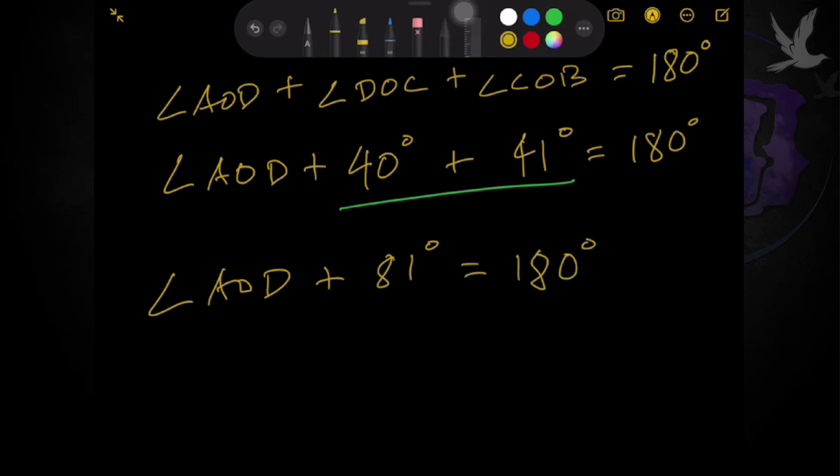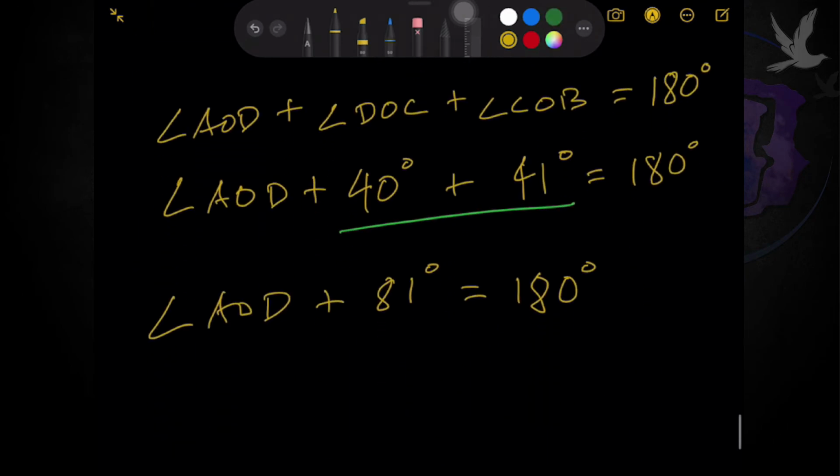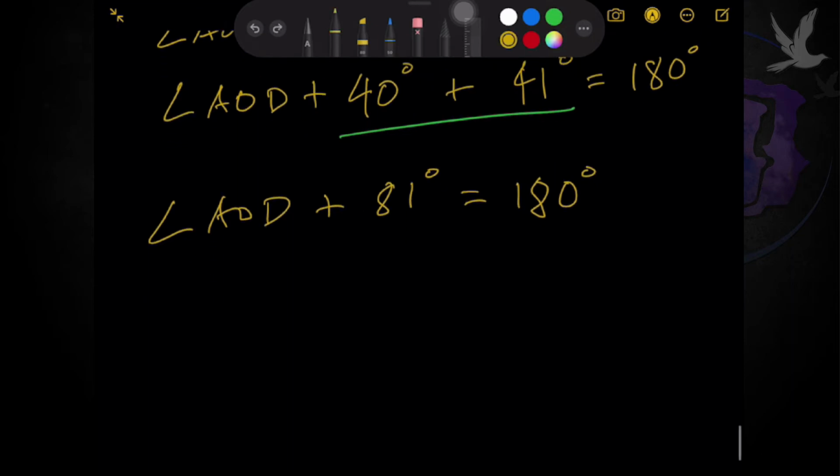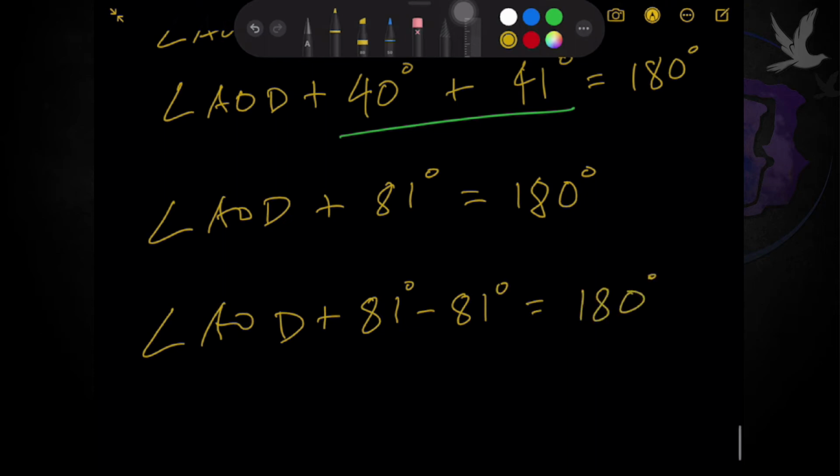Okay, so ganun lang po kadali itong process na to. So, what you do here now is the same thing lang sa kung anong ginawa natin kanina sa mga other examples. You want to leave angle AOD and you want to remove positive 81 here by simply making it equivalent to 0. Diba? So, which means in this case, angle AOD plus 81 degrees minus 81 degrees just to make it 0. And we have 180 degrees here.